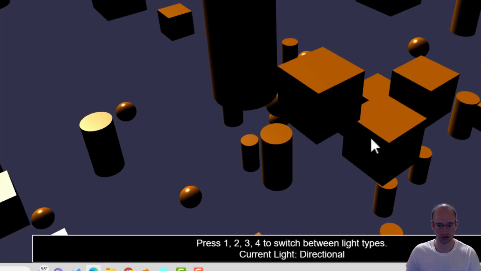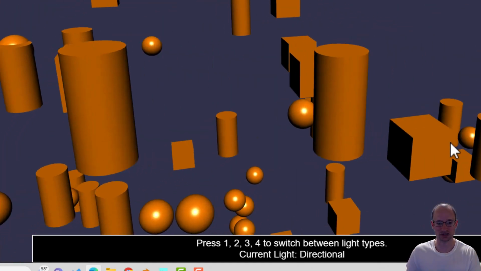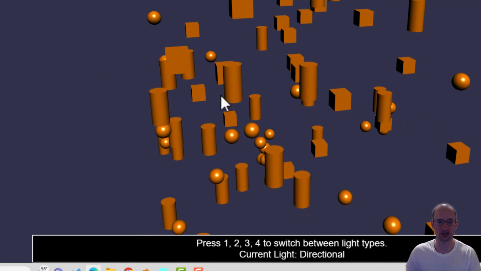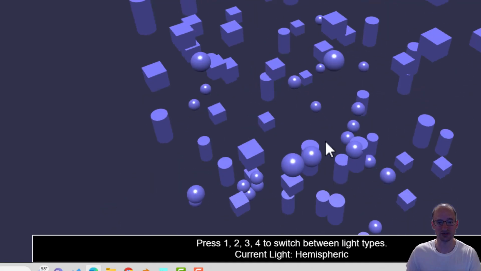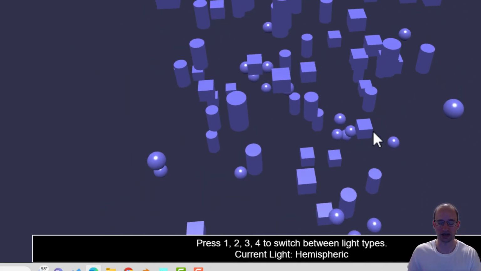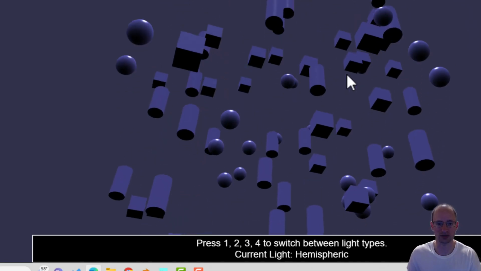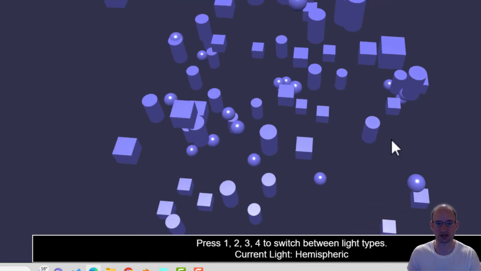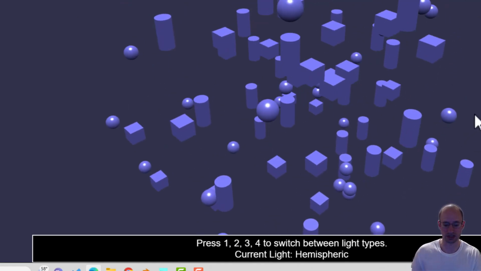All right, here we go. Boom. There is our directional light, and you can tell it's directional because look, it's going in this direction. You can see they're all lit up from this side. From the other side, no dice. Hemispheric, look at this. So this is that ambient light, right? They're all kind of lit up, and we changed the colors of the lights early on in the lesson. It's all like coming together now. But then at the bottom, they won't be lit, right?